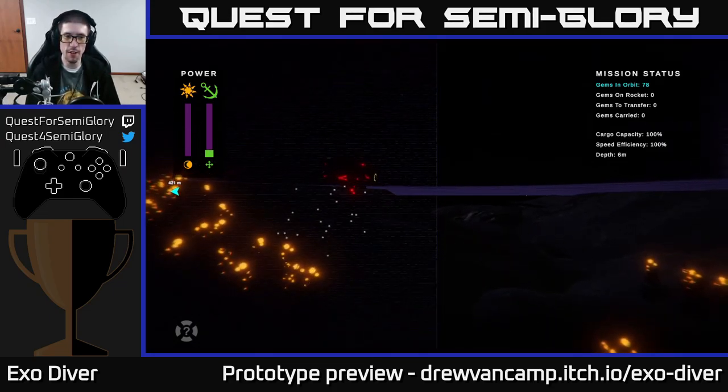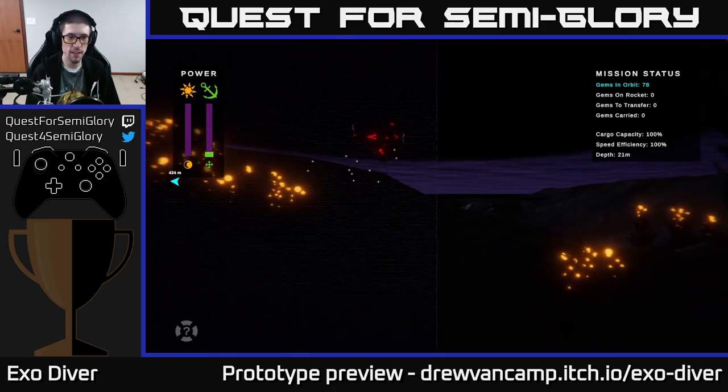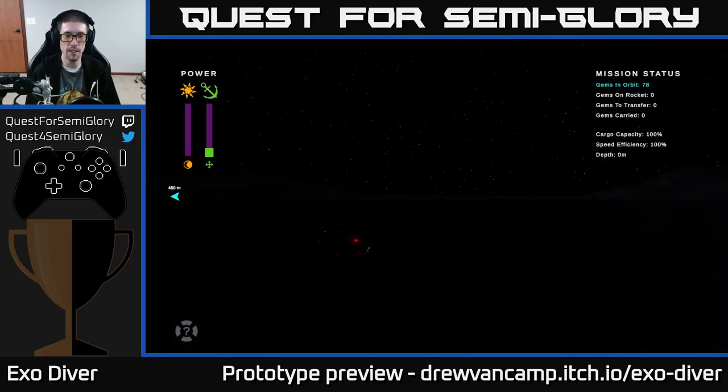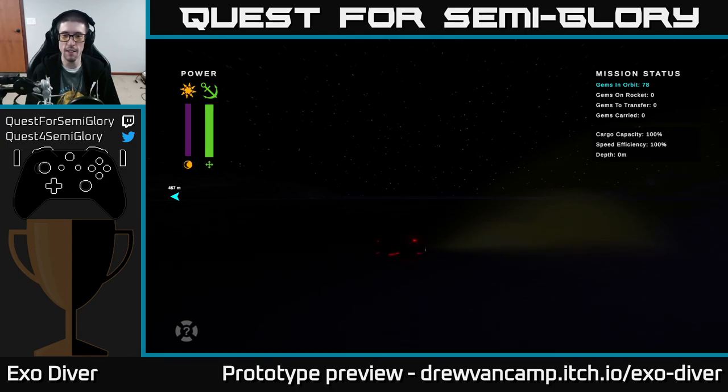Alright, what did I say about 400? 400 meters before we hit the cave entrance, right? Actually, before we do that, let's skim along the surface a little bit. See, what's the entire width of this play area we can deal with before we have to go down?